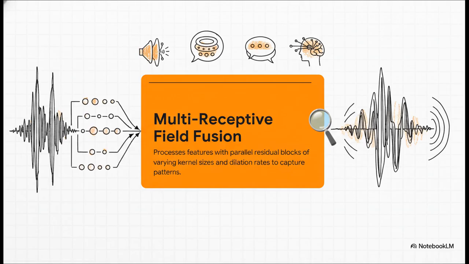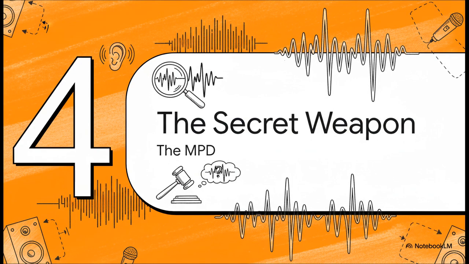Okay, let's talk about that generator upgrade, the MRF. It's a really clever idea. Instead of just looking at the audio signal through one lens, it uses a whole bunch of them at the same time. Each one has a different receptive field, some looking at tiny fine-grained details and others looking at broader, long-term patterns. By fusing all those views together, the generator got way, way better at understanding and recreating the complex textures of human speech. That new generator was a big step up, for sure.